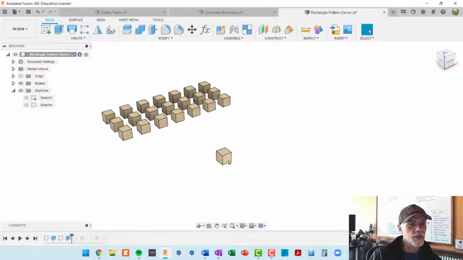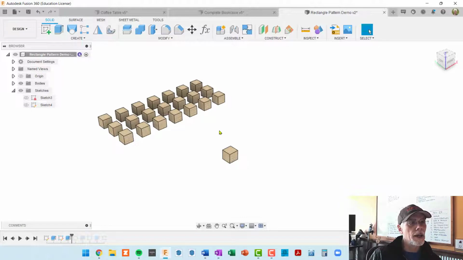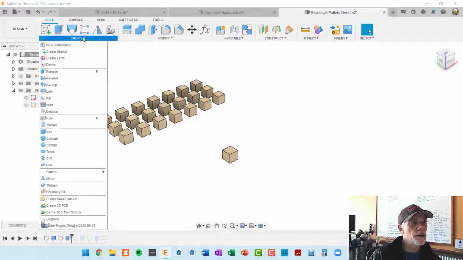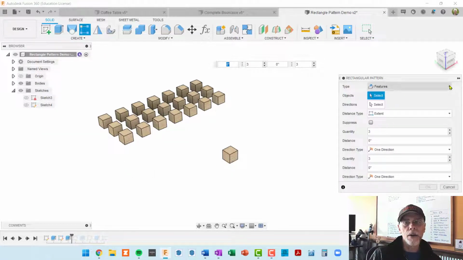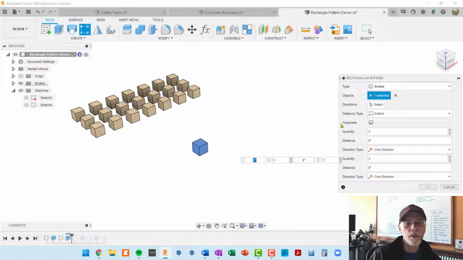So I now have a 2x2 cube, and I'm going to go to Create, Rectangle Pattern, and now I want to select bodies, and it's asking me to select a body or bodies. I'm going to select this one, and we'll use similar data that we did last time.